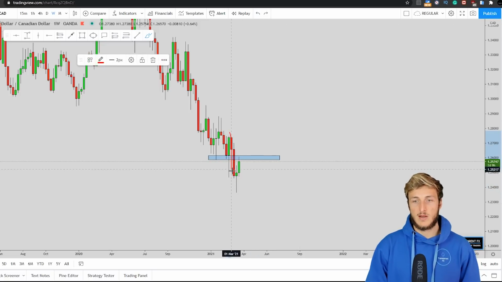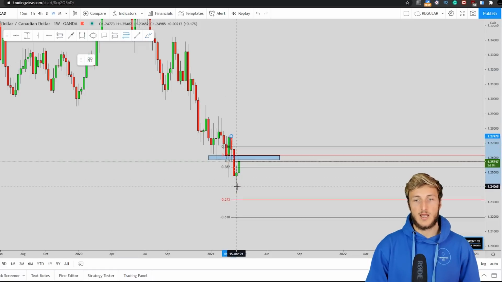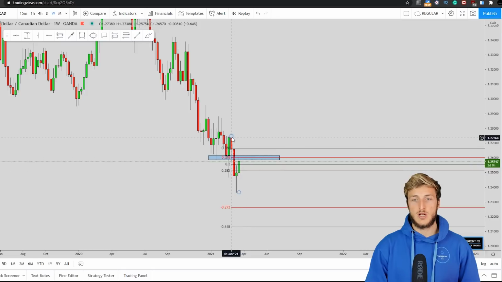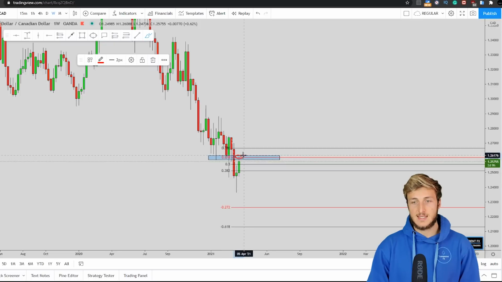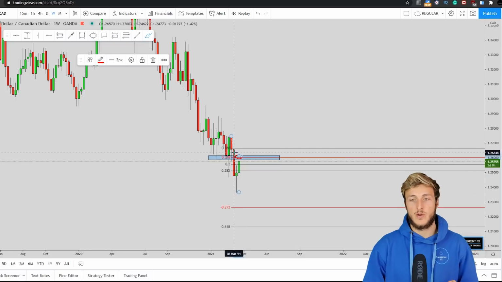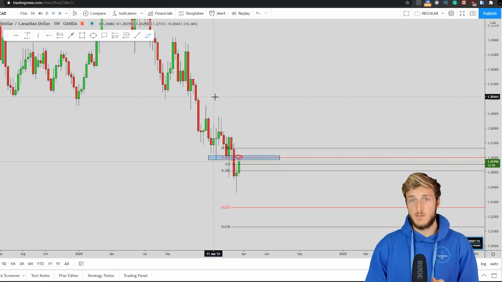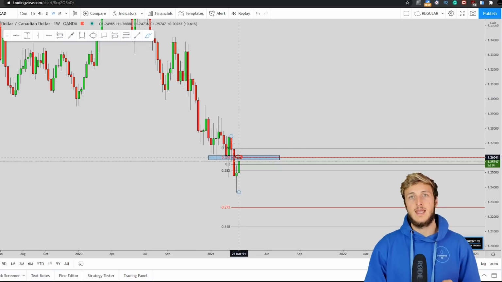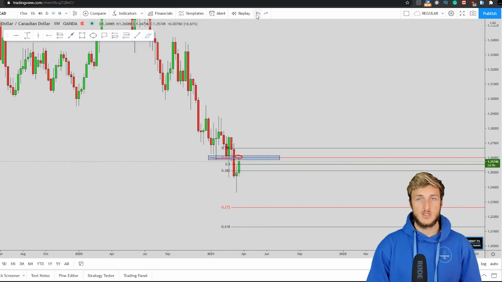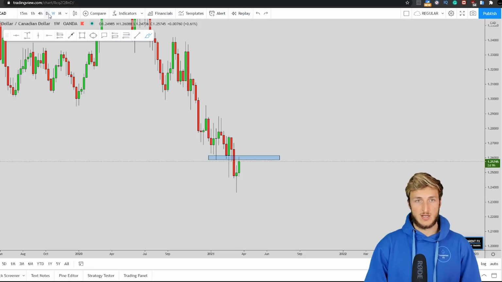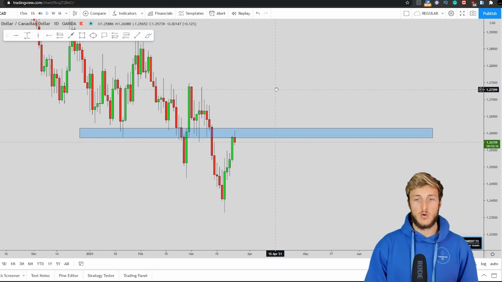Now, generally speaking, after an impulse, if you want to measure the correction, what you have to do is take your Fibonacci from the high to the low of the impulse. And if we take our Fibonacci from the high to the low of this impulse, what we can see is that the market has just tested exactly the 0.618 of the Fibonacci taken on the impulse, which is the golden ratio, which currently is lining up perfectly with this previous support turned resistance, meaning that this area actually at the moment is a confluence of resistance zone from which we definitely expect the market to possibly provide a rejection to the downside. Going down on the daily time frame, what do we have?